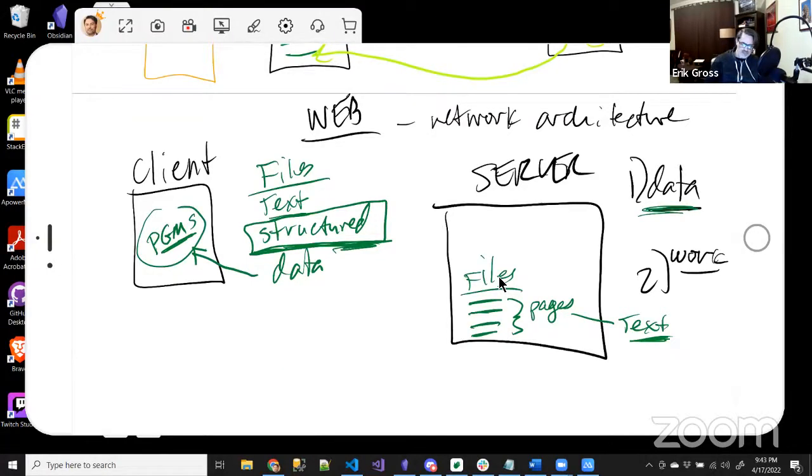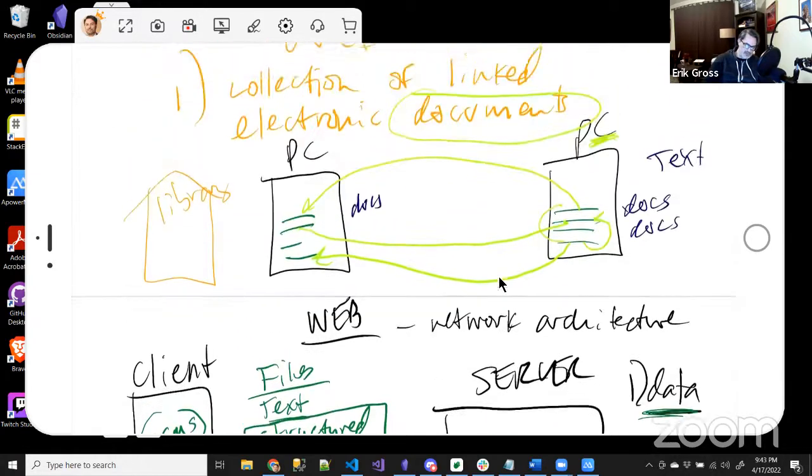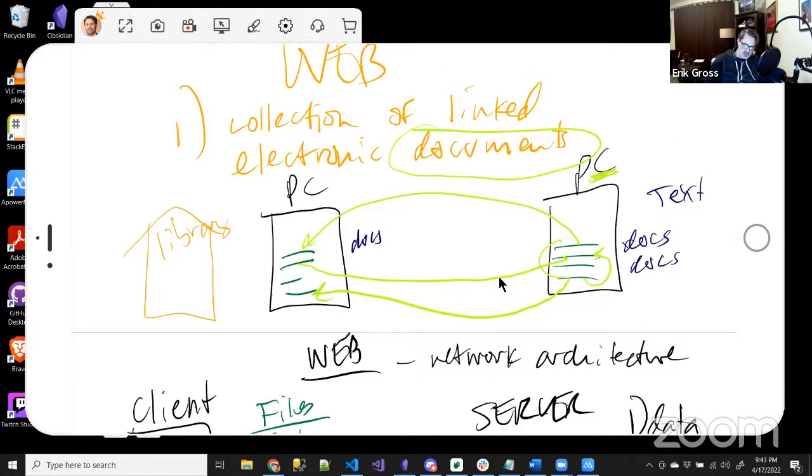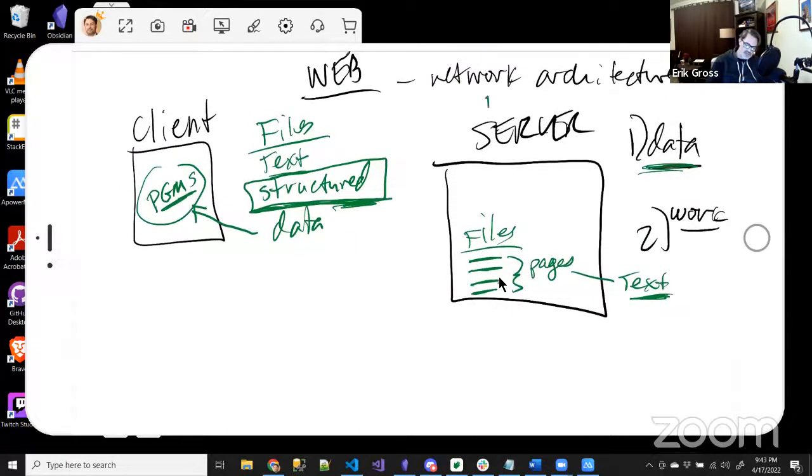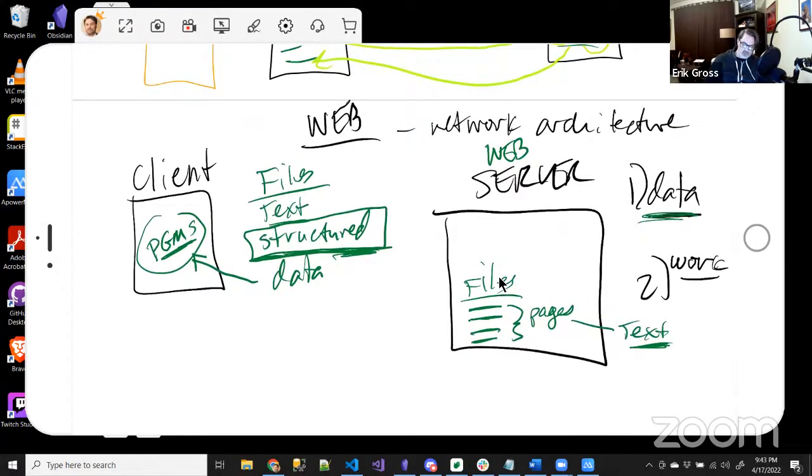I just want to reinforce the simplicity of the fact that the web is just a collection of linked electronic documents. You have to store those documents somewhere. When we store them, we call the computer we store them on a web server. And if anybody needs those files for whatever purpose, those are web clients.